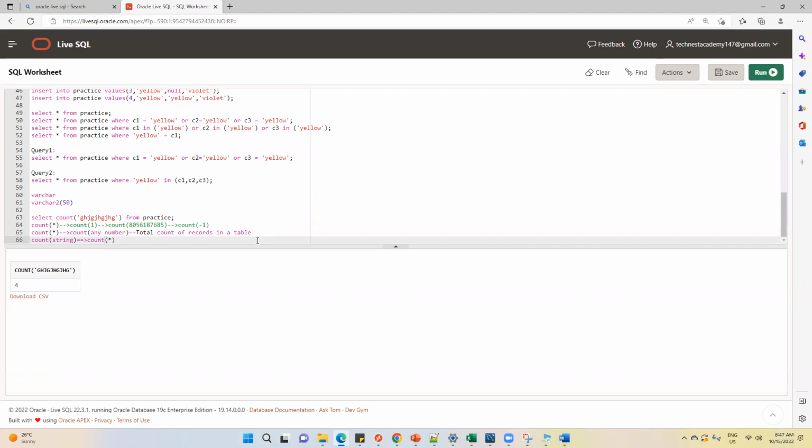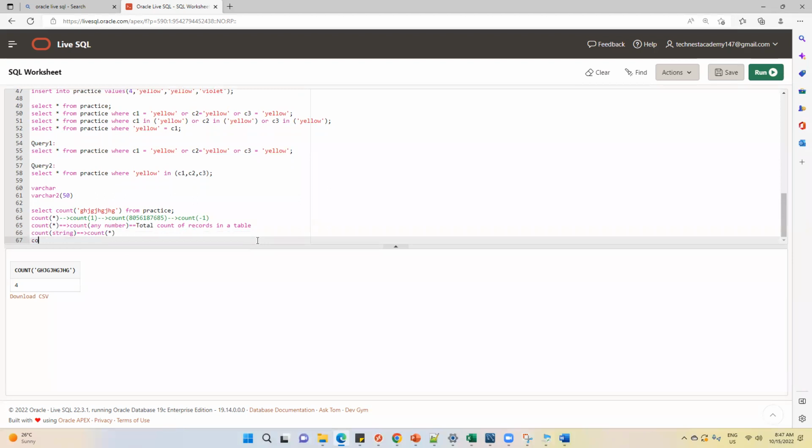Clear? Yes. Now can I say that count of the star is the same as count of any number, and this is the same as count of any string? Yes. But this should be within quotes, and what will this give me? Total count.